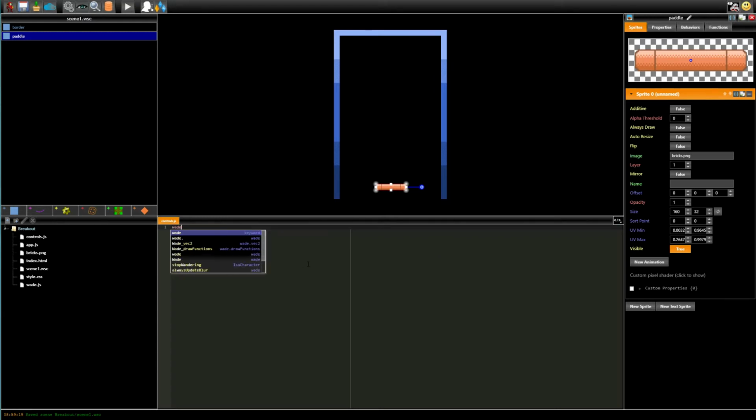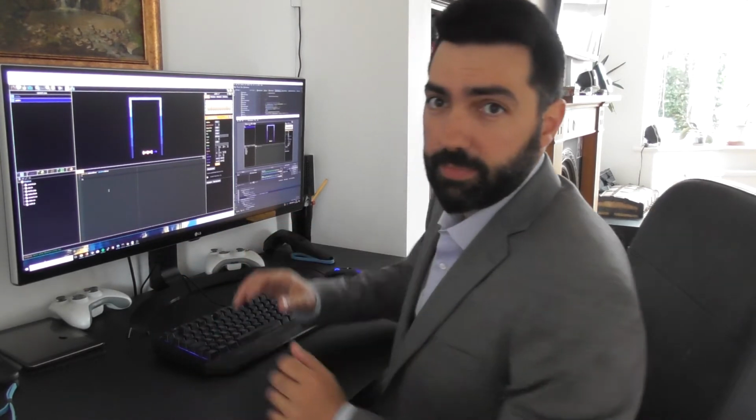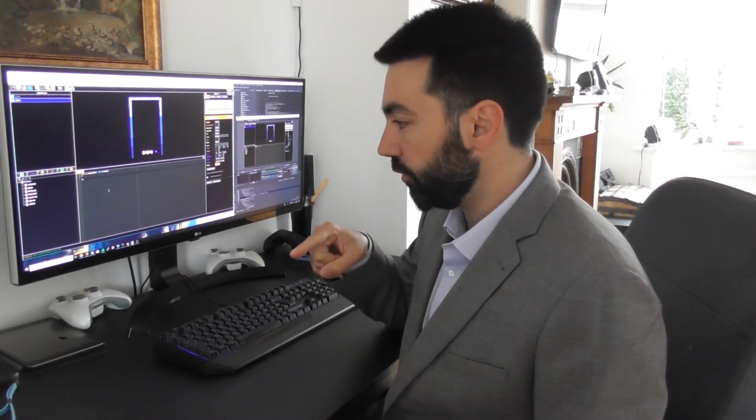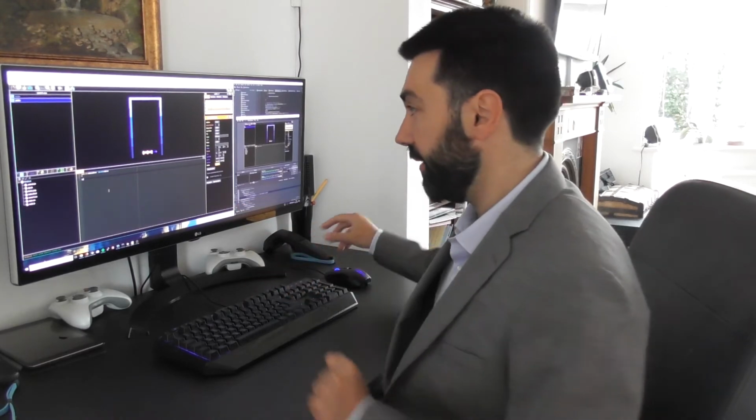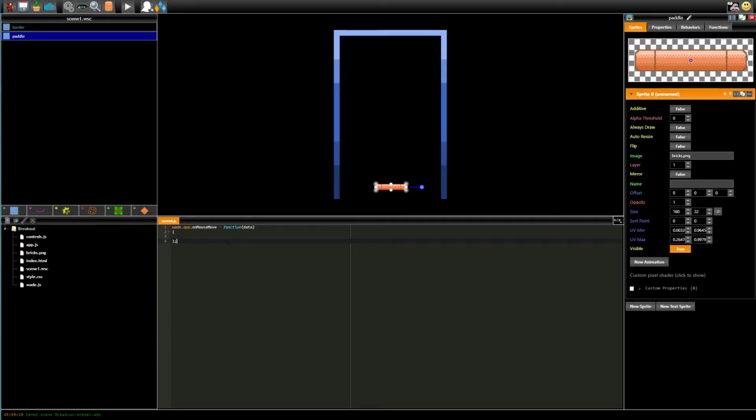And in here, I'm going to create a function called wait.app.onMouseMove. Now, this function is going to be executed every time I move the mouse anywhere on the screen, on the game area, I should say. But not just the mouse, even if it was running on a touchscreen device, this function would be called when your finger moves anywhere on the game area. And this function gets passed a data parameter that contains a screen position. That's what we want to use to control the position of the paddle.